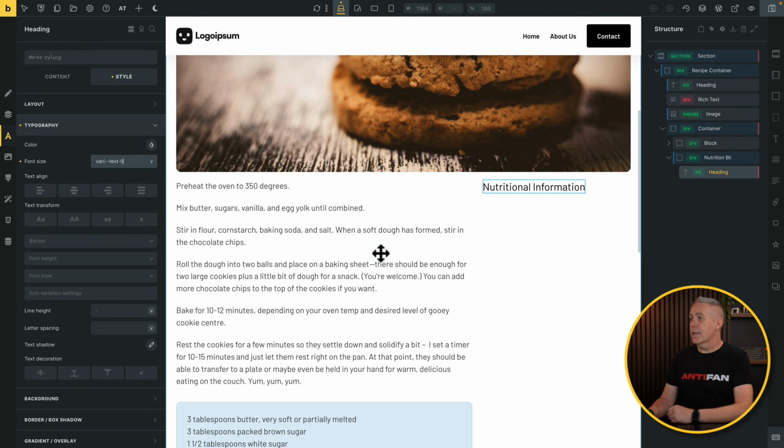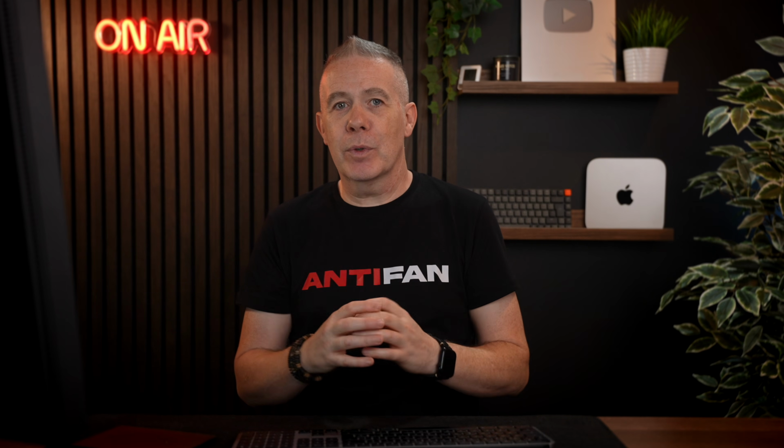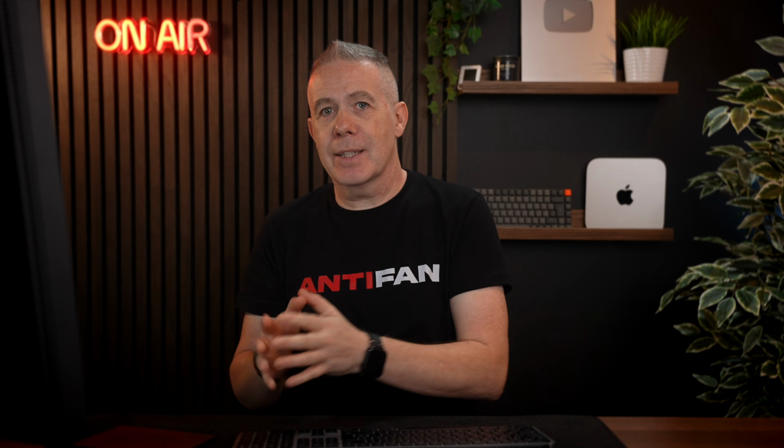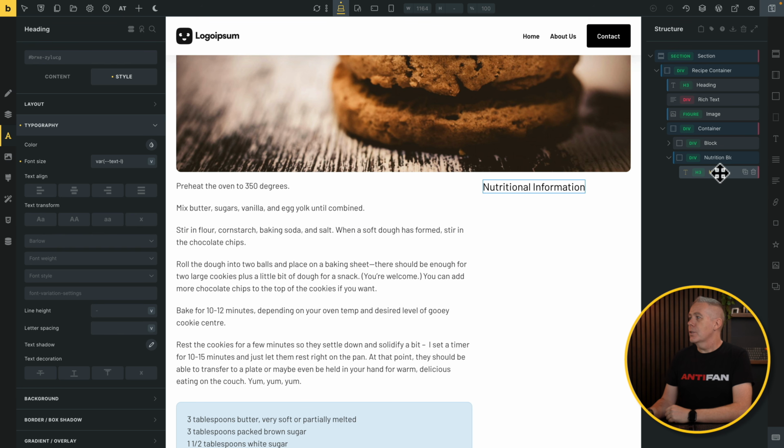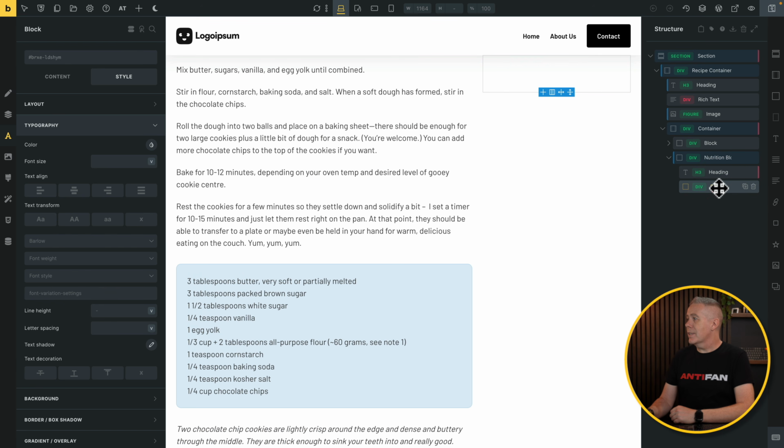There we go. Okay. Now we've done that, we need to put in a couple of blocks underneath to kind of break things out. We've got some information on the left-hand side and the right-hand side we want to separate out. So to do that, we're going to add in a couple more blocks. We'll add our first block in, we'll select it, and we're going to add 2 blocks inside there. So this is going to kind of be the parent container for this, and then these are going to be the left and right-hand sections.